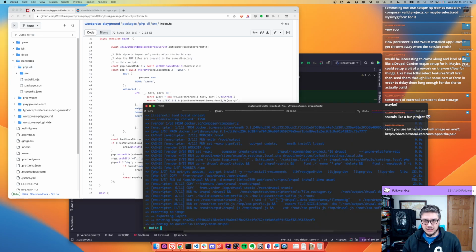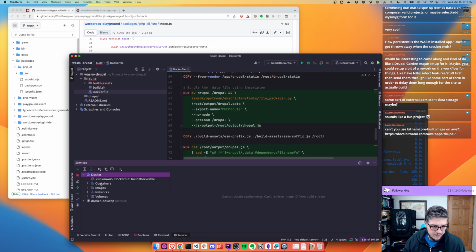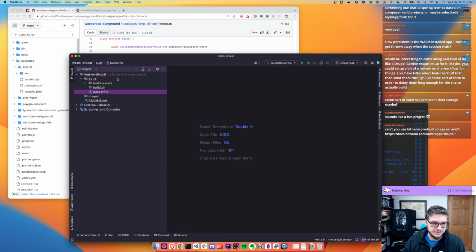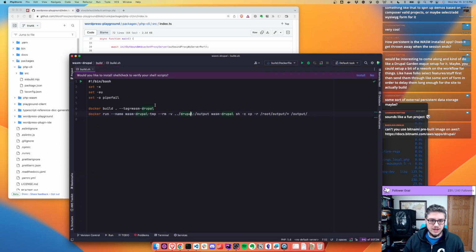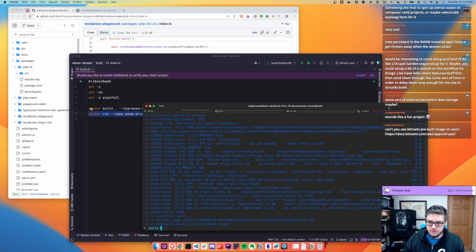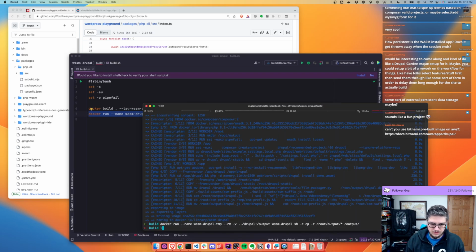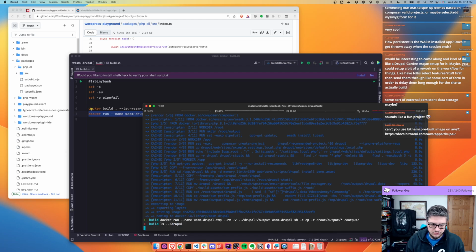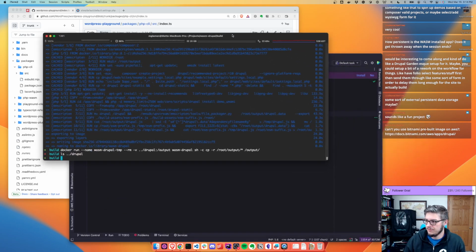All right, so we've got our image. Let's go ahead. Nope, not going to open in there. All right, so that should create everything with our output. Drupal, let me move this back up now.